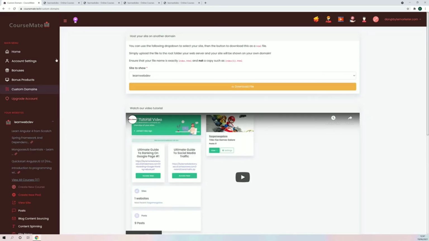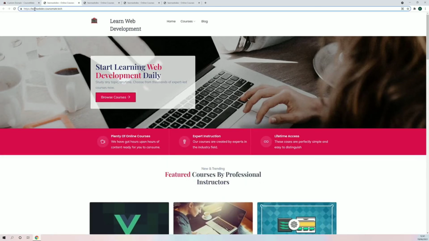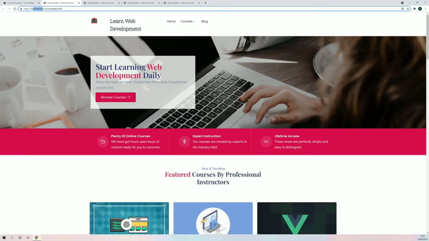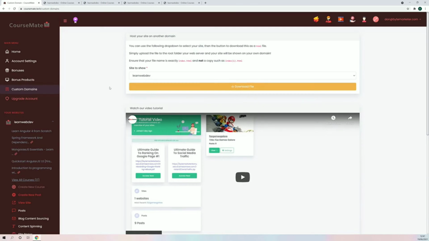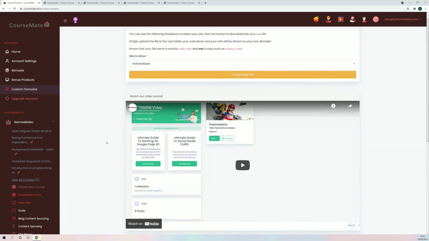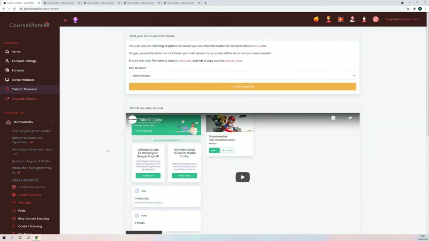Okay, so another thing I want to mention at this point is, as I mentioned earlier, instead of using a subdomain, so you can see here, when we're using a subdomain, the location is our chosen subdomain .coursemate.tech. If you want to use an entirely different domain, your own domain, you can do that. It's really, really simple how this works, and we provide full instructions here. Essentially, all you need to do is download a file and upload it to your domain, just click this button to download a file and upload it to your domain in the location you want it to show, and your site will be fully displayed there at your custom domain.